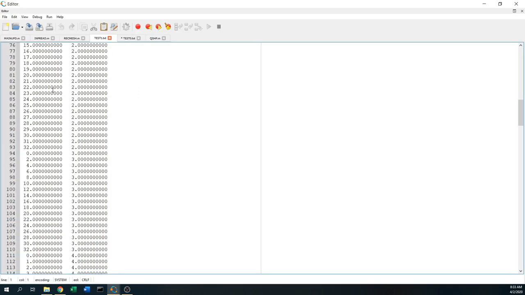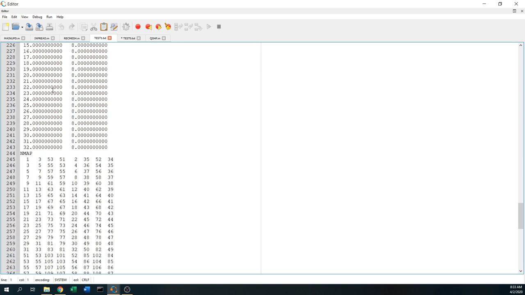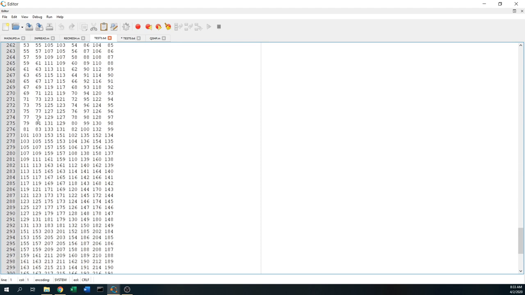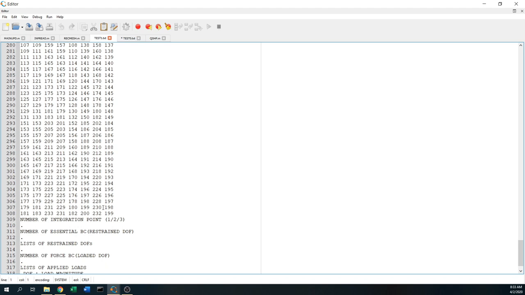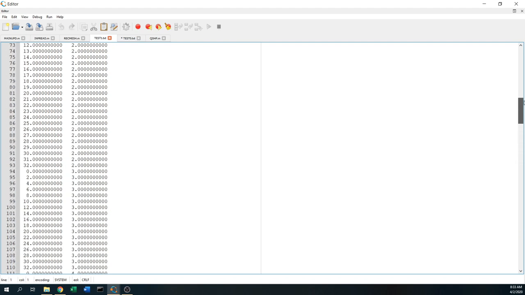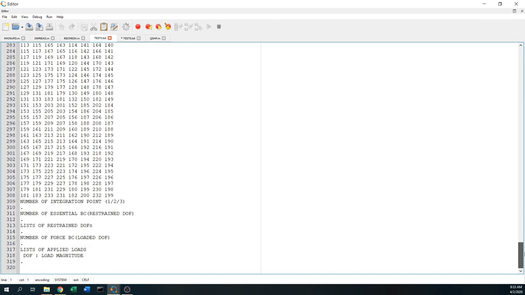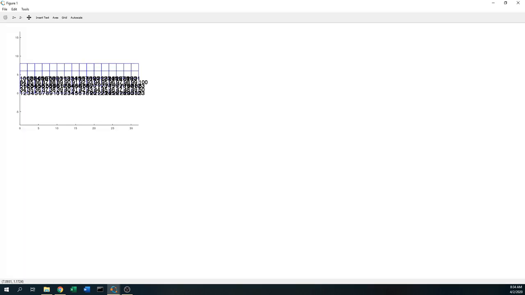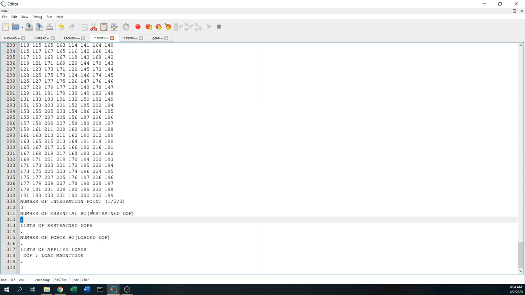Okay, we come down, we see a bunch of degrees of the coordinates, and we see the element map, and the node numbers just pop up to 200 something, right? 233. So you have 230 somewhere around here, 233, yeah, at the corner, maybe the topmost right corner. Number of integration points, well, we put 3 because this is a Q8. Essential boundary condition, how many we can look at, still takes some more time to finish up.